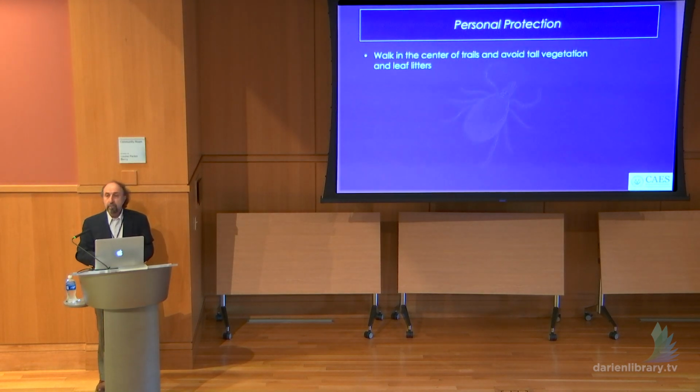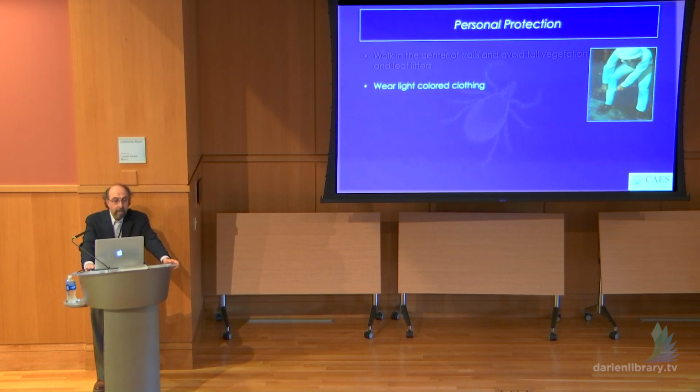So what to do with tick populations and with ticks? The first thing, or the most important approach that we can take better than any other approach, is to be aware of our surroundings. Walk in the center of trails if we go out for outdoor activity, and avoid going to those wooded areas, brushy areas, tall grass areas.